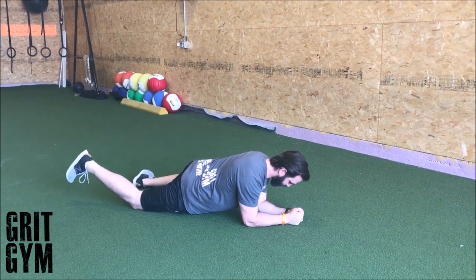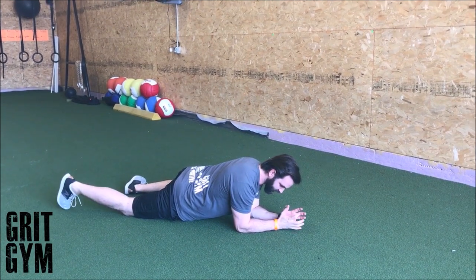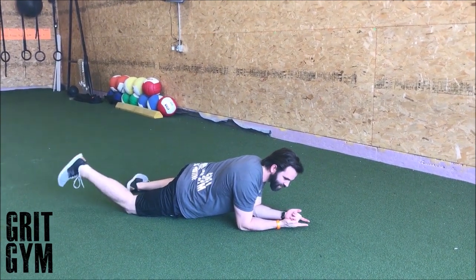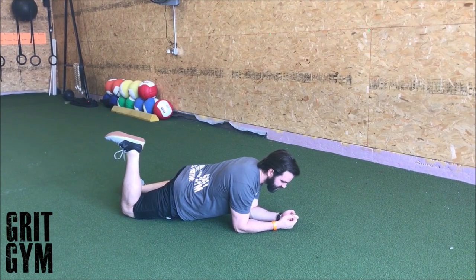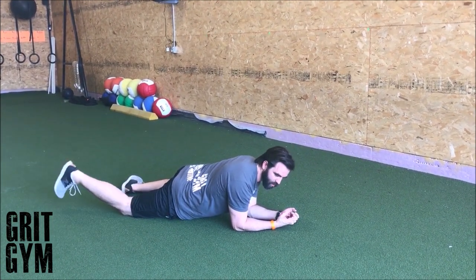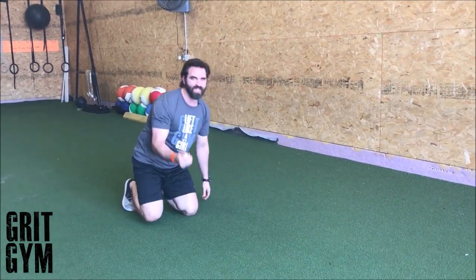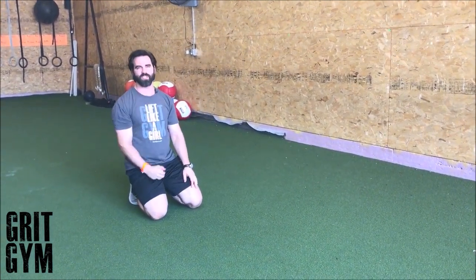Then we're going to pull the foot over the top to get that thing to stretch and lengthen over the top of the ball that you're creating pressure with. This is a different type of foam rolling — it's more of a mashing — but we're going to really dig in and work on that rectus femoris. A lot of people are really tight there, probably you if you have this in your program.